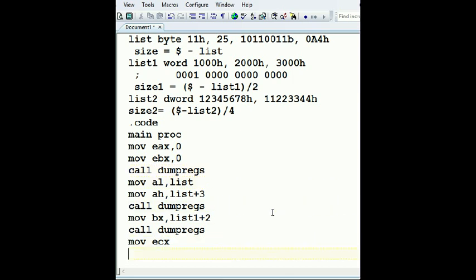This will call all the registers to see what is in the registers, and let's do here EAX because we already have it at 0. I want to move the second element, which is what? List 2 plus 4.